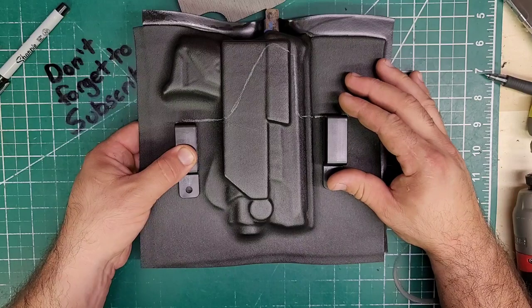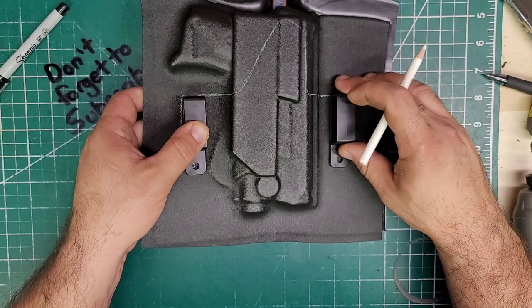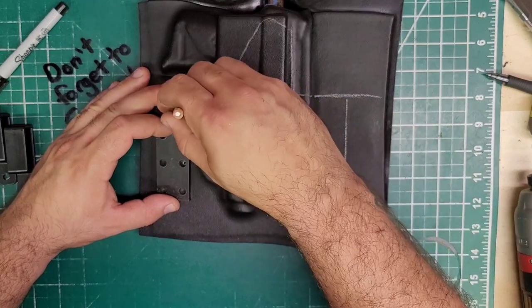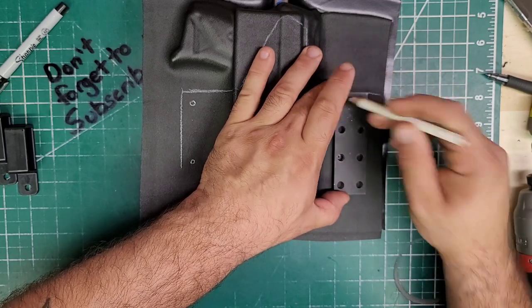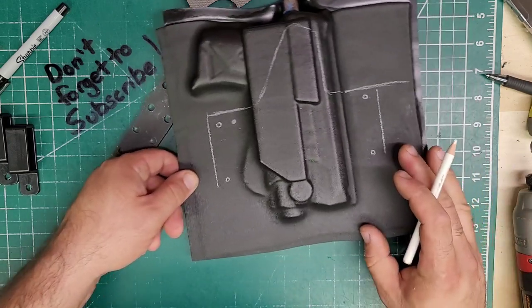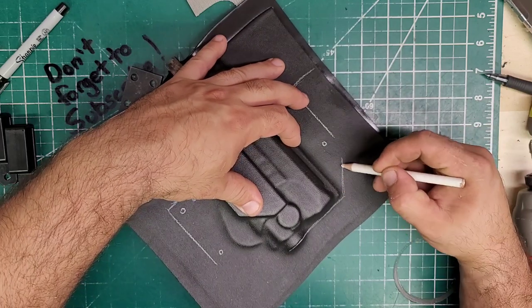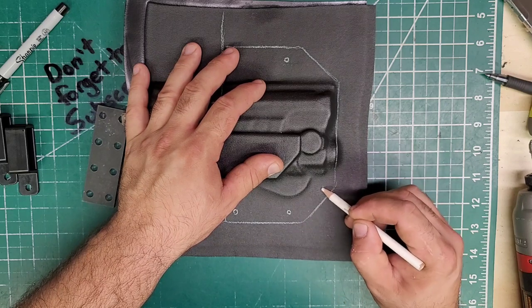And take your belt loops, line them up where you want them, draw the outline, and I mark where it's drilled. And then take your drill guide and mark the spots. And I always, on a light bearing, will add another rivet on the inside. And then draw out the rest. Come straight. And then go up. Same thing. Put a rivet right here.